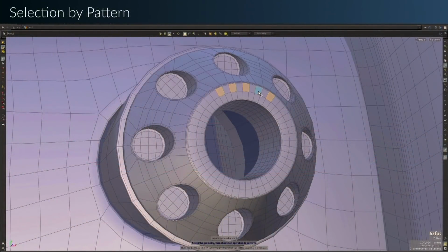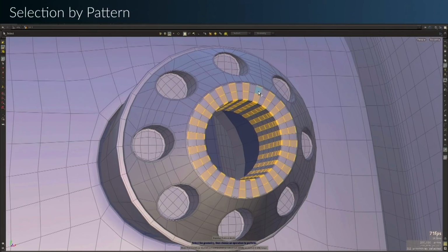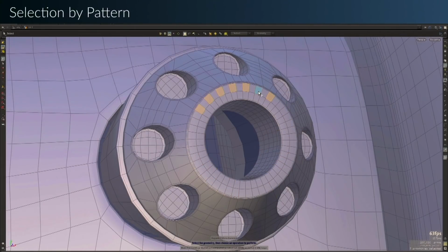We've also changed the way you interact with some things in the viewport. We can now create patterns of selection. You select the initial pattern, and then you can expand that pattern in the selection. These are tools that were available in things like the group SOP, for instance, but they really lived outside of the viewport. You had to change parameters on the group node. This is an interactive tool.